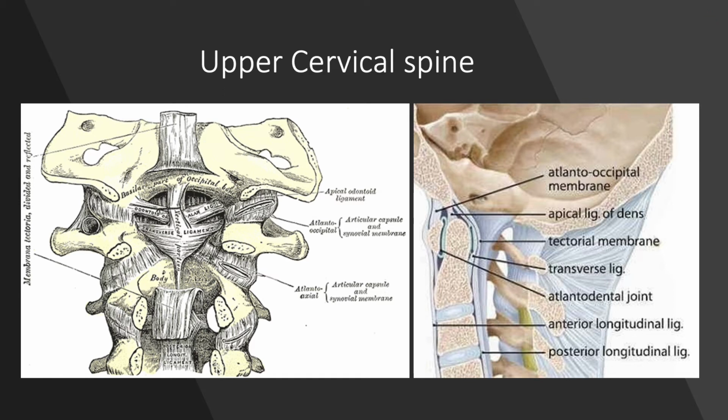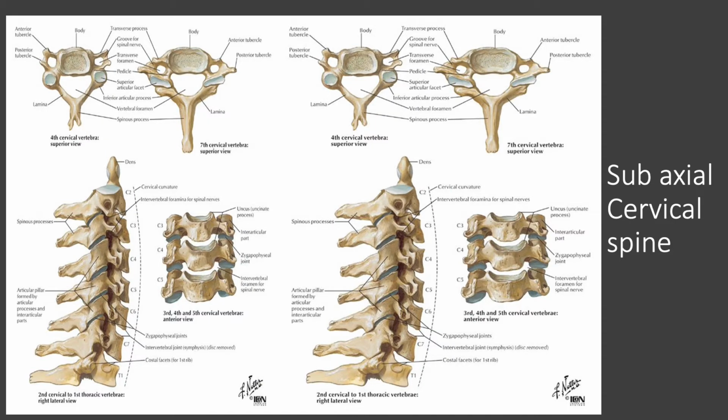Now let's see what the subaxial vertebrae look like. So here is an example of a 4th cervical vertebra. So you can see there is a body there. There's an anterior tubercle, posterior tubercle, transverse foramen, which transmits the vertebral artery. Then of course you have the lamina here, and then your spinous process, which sometimes is bifid, usually for cervical 2. And then you have the 7th cervical vertebra, which of course has this long spinous process here. Then you have the posterior and the anterior tubercle, and then you have your articular facets.